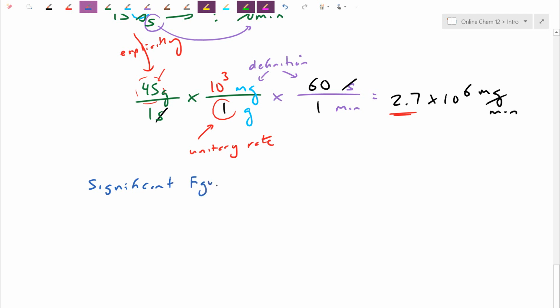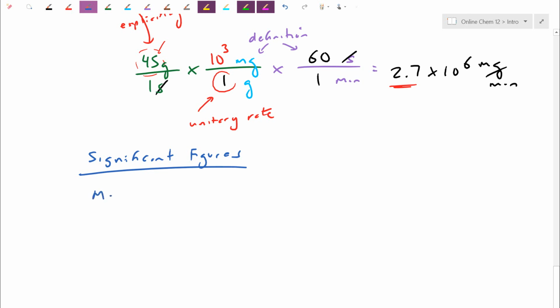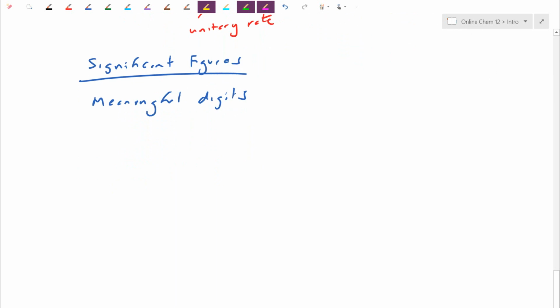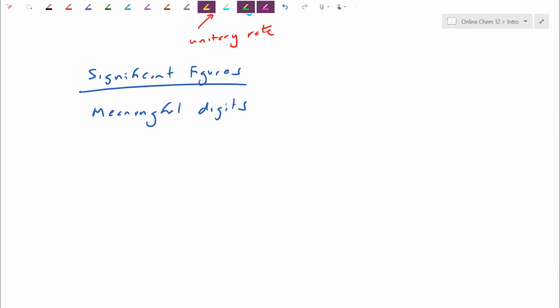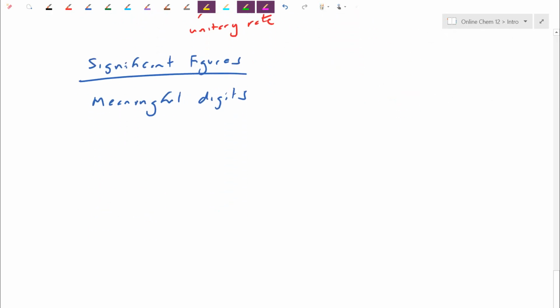So significant figures, or what I refer to as significant digits here. Significant figures are the meaningful digits. Remember, the calculator doesn't know anything about significant figures here. This is why we take the answer out of the calculator and we might need to still round it. There were sort of two main rules for significant figures here. In addition to definitions, these are exact, so you don't need to worry about significant figures. For the measurements that we take, the operations were if we add and subtract.